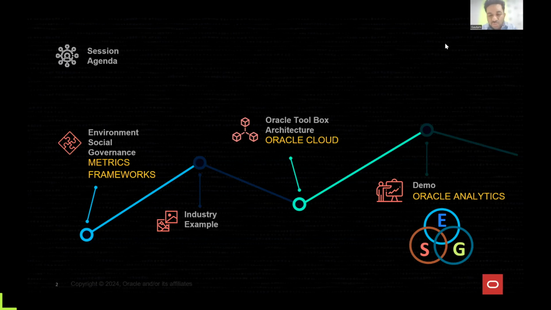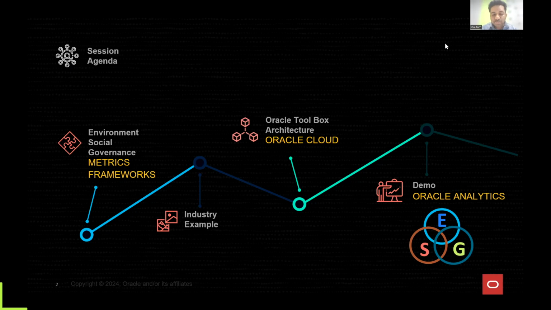let's take a quick stop for a few minutes to understand the overall ESG framework in a functional way. I have a brief deck, a presentation with very few slides, to give you a functional overview of what metrics actually make up the environment, social, and governance side of the framework. We'll discuss a few points about the different frameworks available within the ESG models, and highlight the importance of keeping aligned with the various frameworks and the various metrics that we capture as part of the environment, social, governance framework as well.